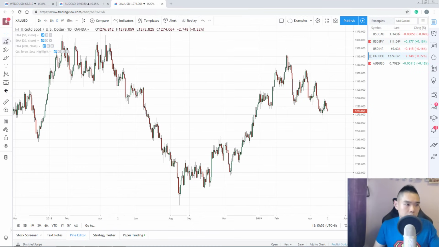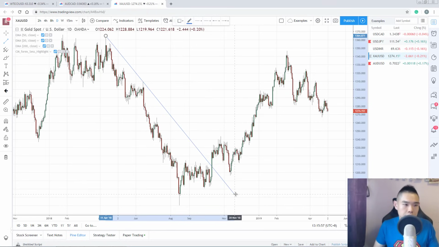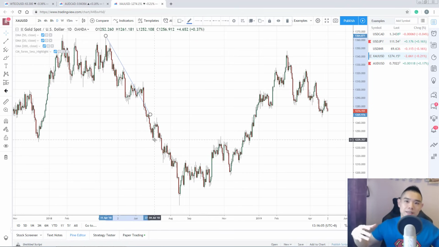So again, draw it and connect the major swing points. You can see that initially it would have been from here to here. Then the price breaks out and comes back lower. So whenever the price invalidates a trend line and it reverses back, you know that you have to make changes to the trend line. That's the way it is. There's a little element of subjectivity to it where the price breaks out by a little bit and then reverses back. So you redraw the trend line.